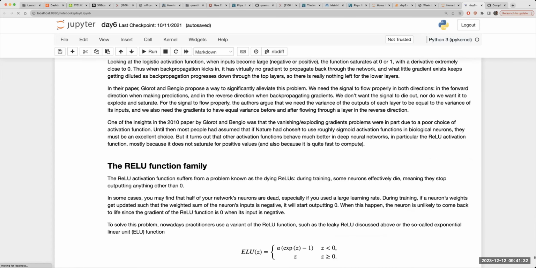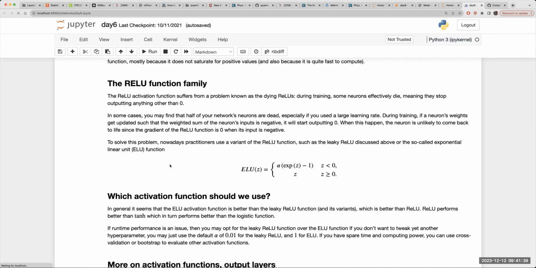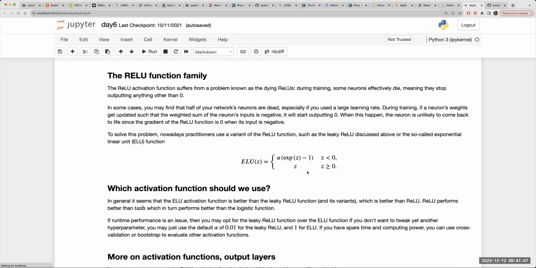So you have many types of activation functions. We have this ReLU function we discussed earlier. We also have many variants of it. One is called the ELU function. One of the things we want these activation functions to be is continuous, in a way bounded, and with simple derivatives.